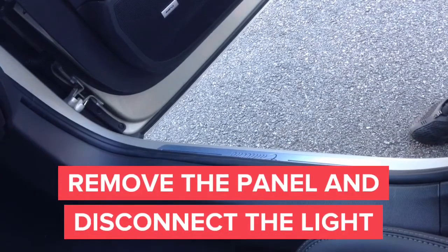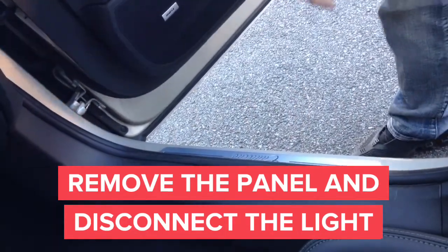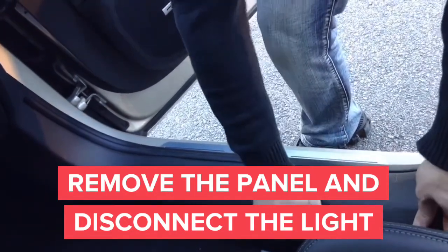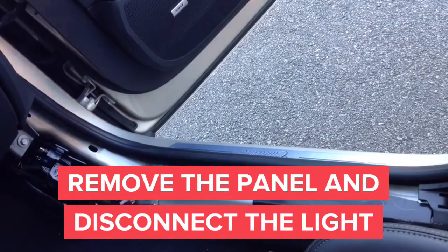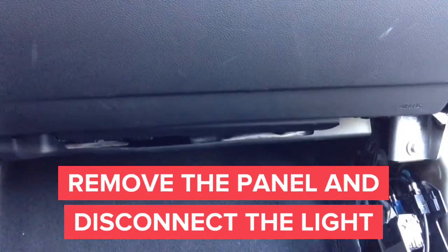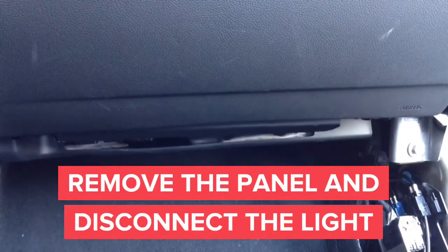In this step we're going to remove the sidekick panel in order to gain access to the panel below the glove box. First, carefully remove the panel without breaking any clips. After you remove the panel, we will need an 8mm screwdriver head or ratchet with 8mm socket so we can remove the panel located directly below the glove box to access the computers and glove box.